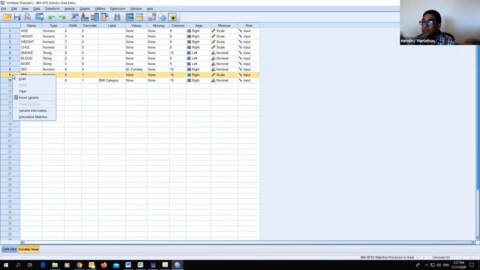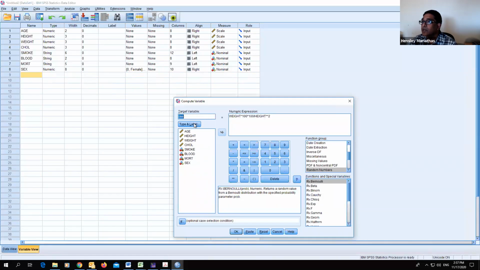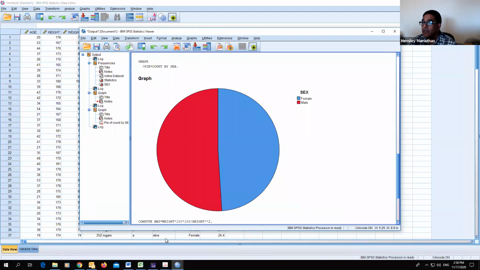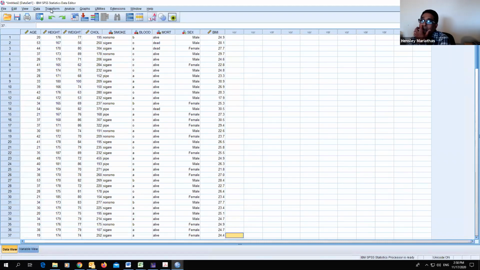Let me redo this one. Clear. Transform compute variable. Body mass index. Press OK. Okay.